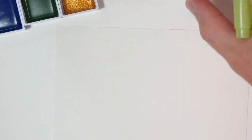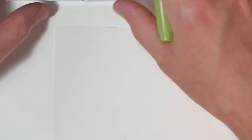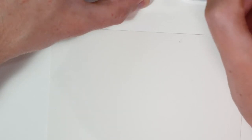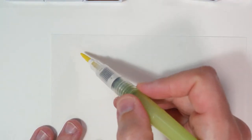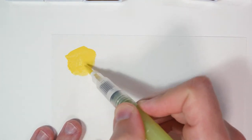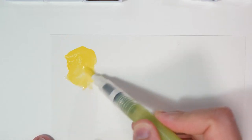Okay, so let's go from yellow, red, blue, and then we'll go to the bonus colors. I'll use the thing that they provided, but I have my water tank here because it's a bit easier. Okay, so from the first I see that this is a bit different than my usual watercolors because it gives me a bit of a resistance when I try to move my brush over it. So it's kind of gummy. And oh, this is intensive. And I try to water it down a bit.